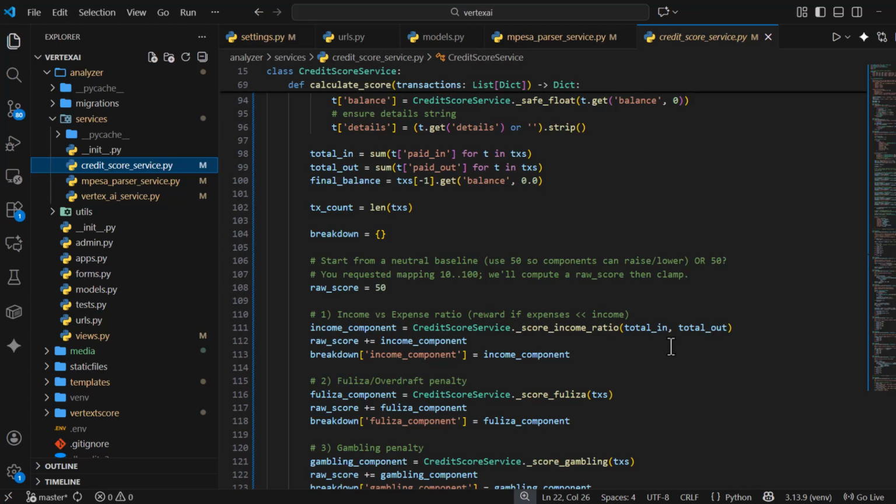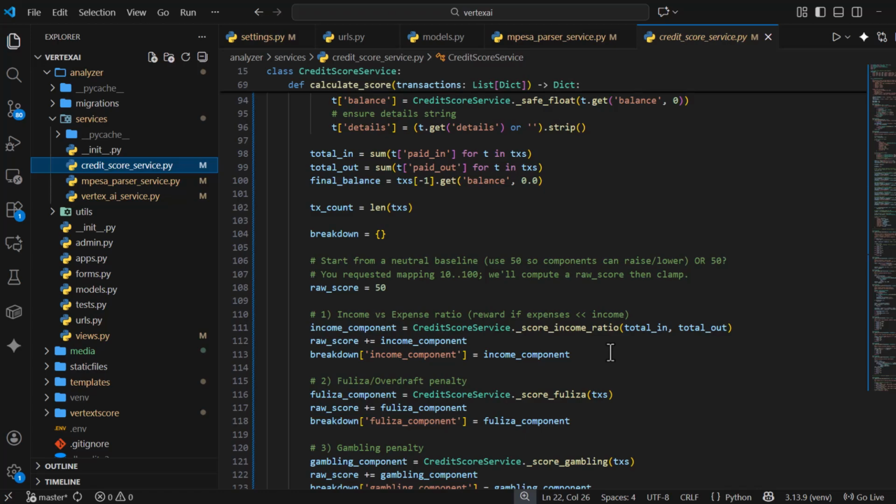We use the score income ratio, that is total in versus total out, to determine the income component, because we don't want to give a higher loan limit to users who are overspending versus the income they're getting.